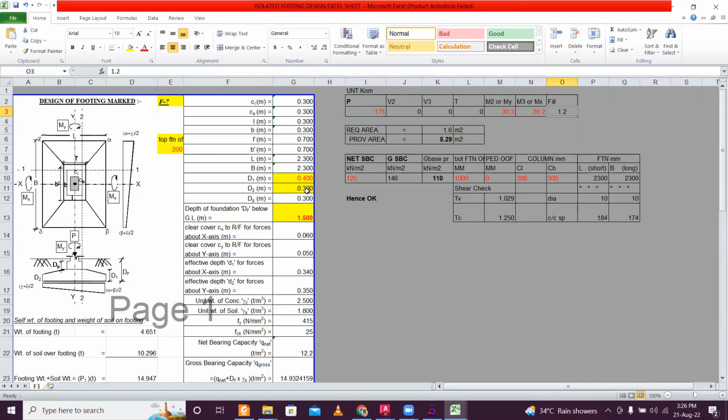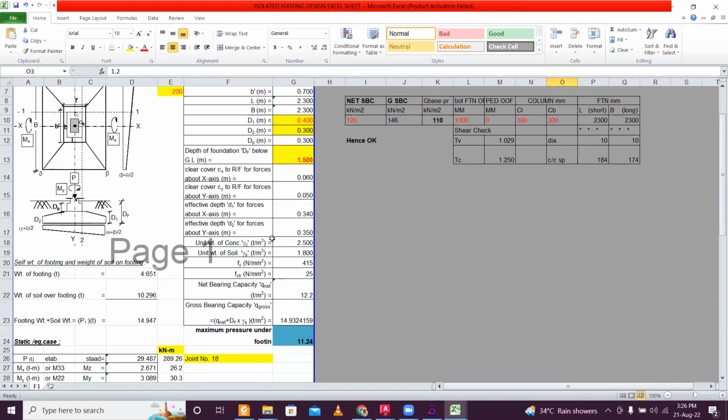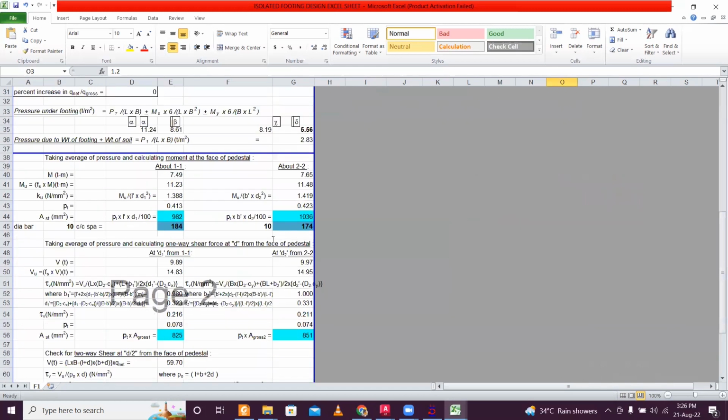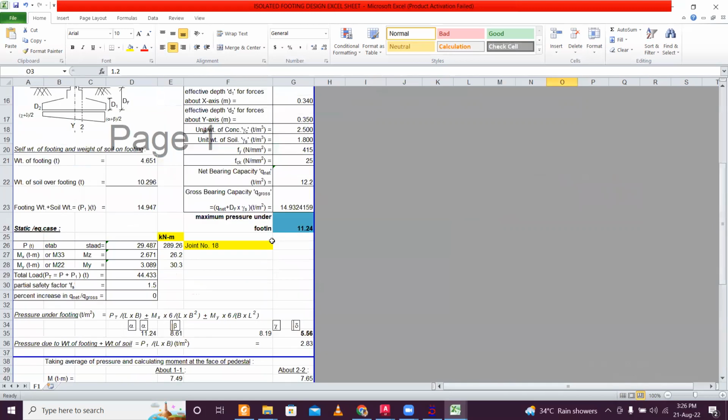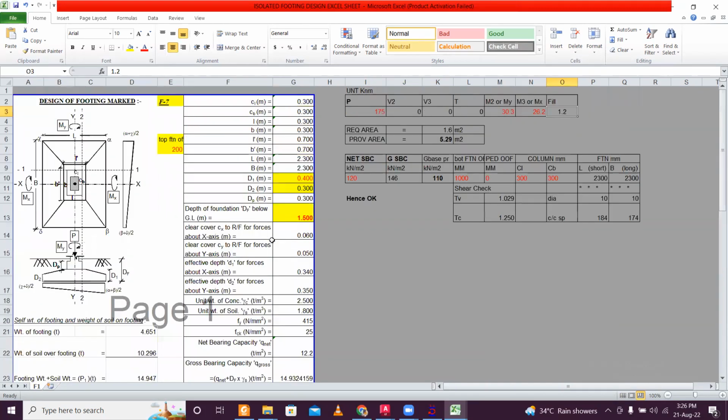Now, if you are to design a particular footing of, let's say, size 300 and 400, then the small depth is 300 and the larger one is 400. Then the size of the footing will be, let's see, here all the parameters are safe, meaning parameters are okay. So no problem with that, and the footing is passing. The column size also you can insert, 300 into 300, and the footing dimension is coming as 2300 into 2300.